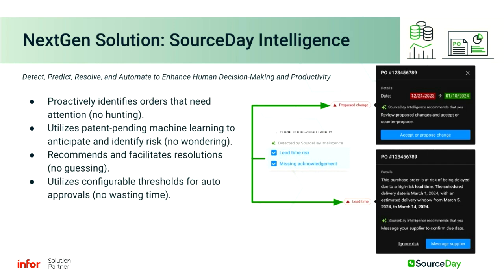What it is, it's taking the data, which is now real-time and accurate and trustworthy, and we're able to identify risk proactively. We're able to use good real-time accurate information to show you, hey, there is a risk to lead time because we have the data to analyze that for you. Hey, there is a risk to this purchase order changing before it even changes because we can look at historicals and look at trends of what's happening to surface potential risk. And that's what's happening. We're surfacing the risk. We're not actioning anything. And we can actually recommend potential resolution.